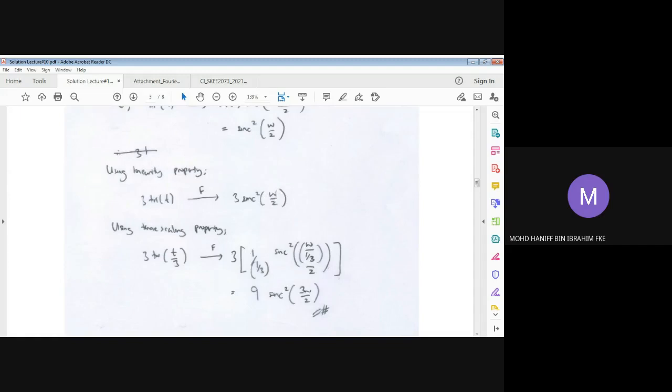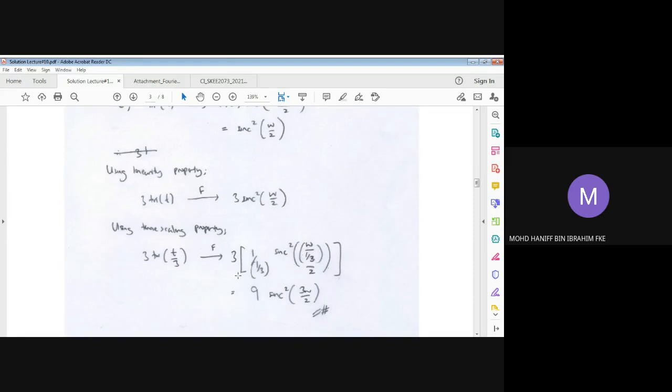So all the terms omega will be substituted by omega divided by A. Since we have A is 1 over 3, in this case we have omega over 2, right? So we have omega divided by 1 over 3 divided by 2. So this 2 and this 2 is the same. So we have a change on this omega, which is now omega divided by A.